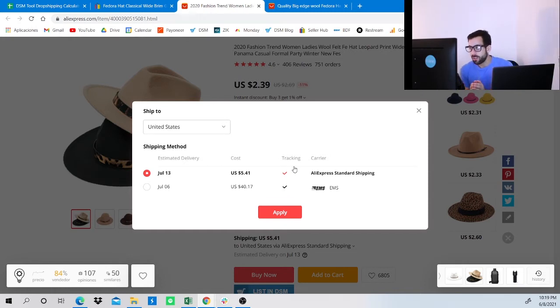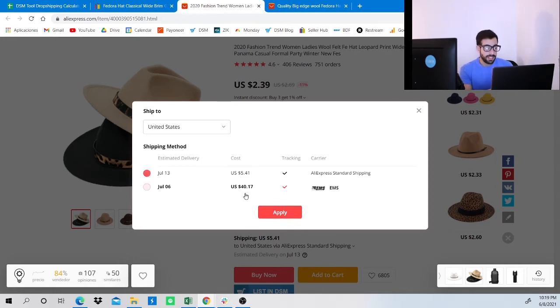Not only that, tracking number availability, and also the cost. When it comes to AliExpress standard shipping, like you see here, or ePacket, I always choose them because ePacket and AliExpress standard shipping, they're not only reliable and they offer tracking number, but also they're cheap compared to other methods. For example, EMS takes less time, you can see the estimated delivery time here. If you use AliExpress standard shipping, most likely, this is estimated by the way, okay? Estimation. Could be less, could be a little bit more, but the client will receive this product by July 13th.